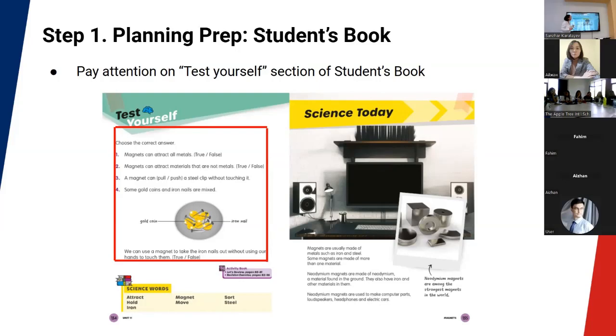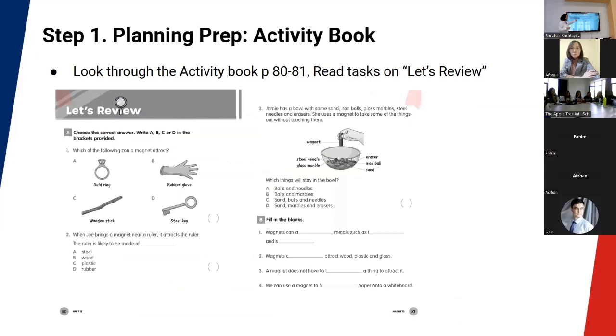Also, the activity book. You can open the activity book, pages 80 to 81. It's black and white. Here there is a let's review. This is the end of unit tasks. Here as well, I read all these tasks to focus on what is important, what my students are expected to know by the end of the unit. It's very important to read through, and these questions are not just direct questions. They require some critical thinking, attention, and problem-solving skills. Probably during teaching I will design similar tasks so they are used to these tasks.